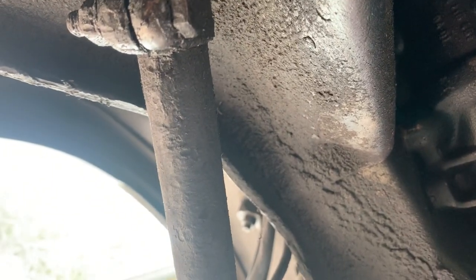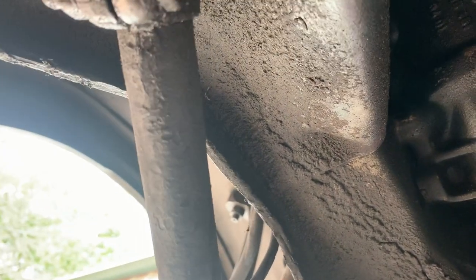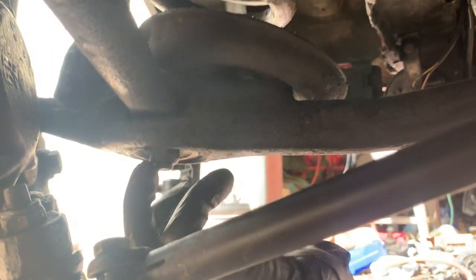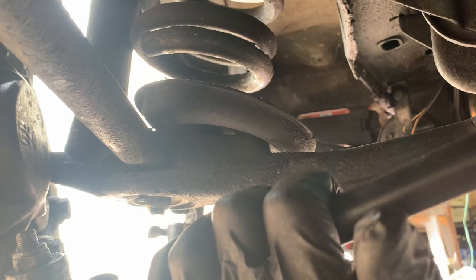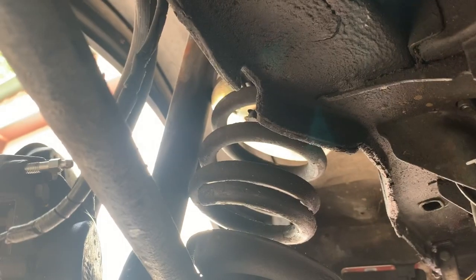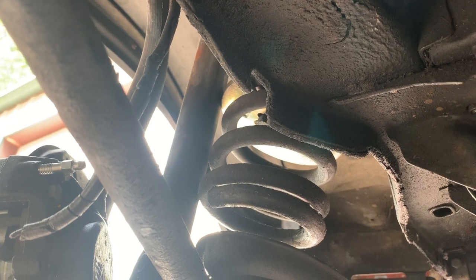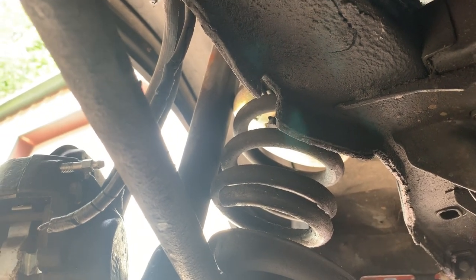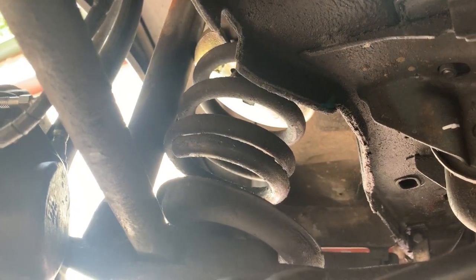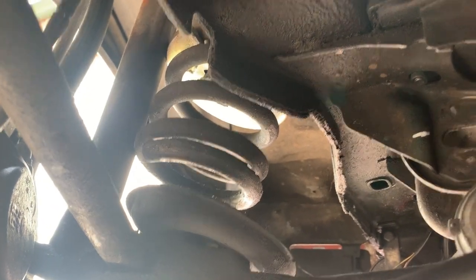I think mine are actually in good shape. I bought two of them, and I just ended up replacing the bushings. I think the guide rods themselves are in good shape. I tried to get some slop out of them and I couldn't really get anything out of them, so I think we're in pretty good shape. I don't recall them rattling around, so I'll put the ones I bought on the shelf.